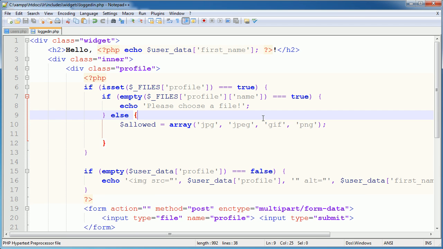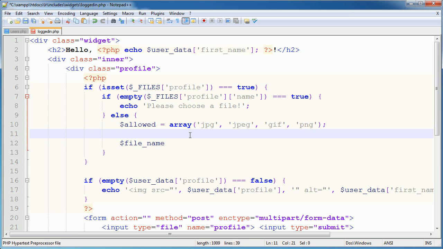So we know that we've got this allowed array, but how are we going to compare this with the user's choice? Well, since the file chosen is not empty, i.e. the user has picked a file, we can now start to create variables of the properties of this file. So for example, file name, let's just pull this down slightly. So file name is equal to, well, we've already established that this gets the file name, so we can just go ahead and copy that down there.